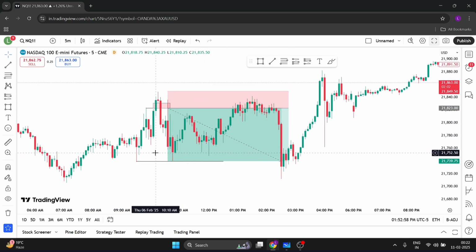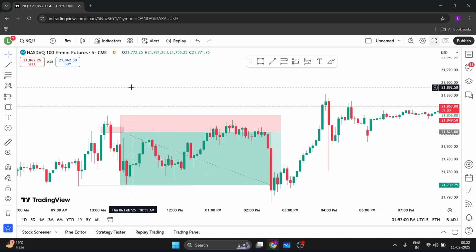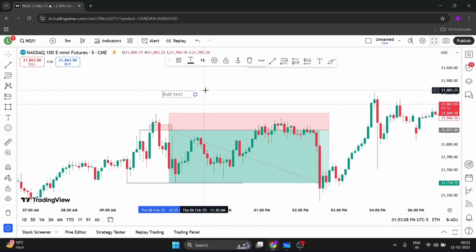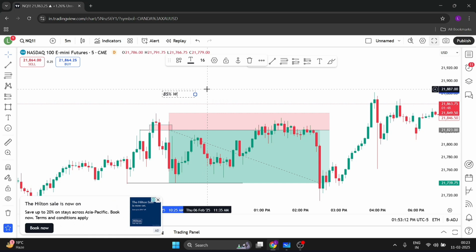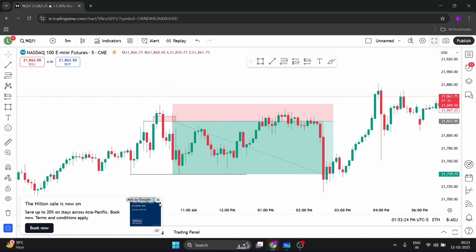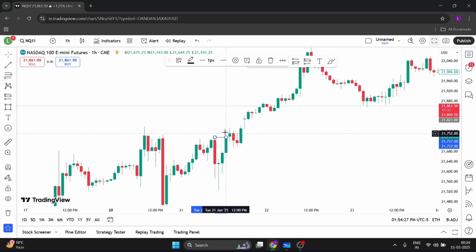So, you can see how valuable this thing is that I've given you. It's like a money printing machine. You just have to place your order, set your SL and TP, and wait for the target to hit. This strategy has over an 85% win rate. The RR increases or decreases based on the size of the 9 a.m. candle, which can give you more than a 1-to-2 ratio, especially since we usually have news around 8:30 a.m.